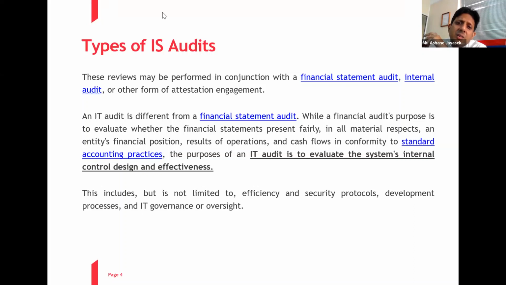So in an external audit, you don't do a full-blown application controls review. You will most likely be interested in focusing on those internal controls specific to the financial reporting process. For example, the creation of the chart of accounts, general ledger accounts and the chart of accounts.